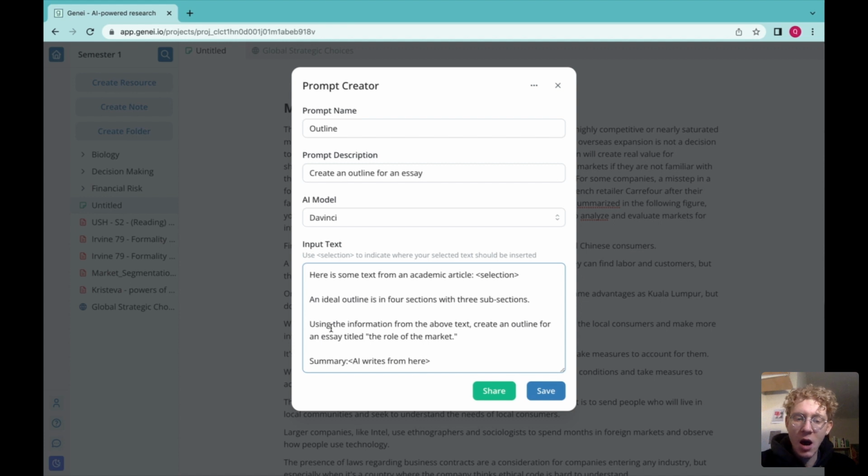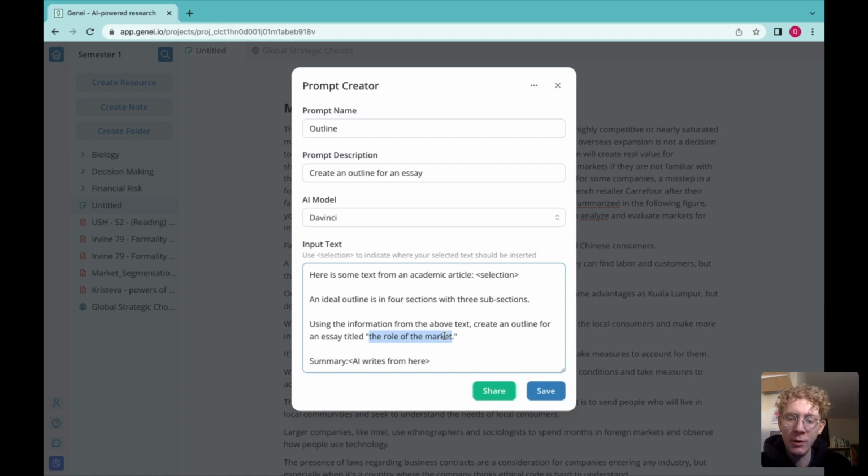And then here, I've just mentioned that using the information from the above text, I want an outline to be created. Now, if I want to use this prompt for different essay titles, for different material, I can use the same prompt. I'll just need to change the title that I've written here.